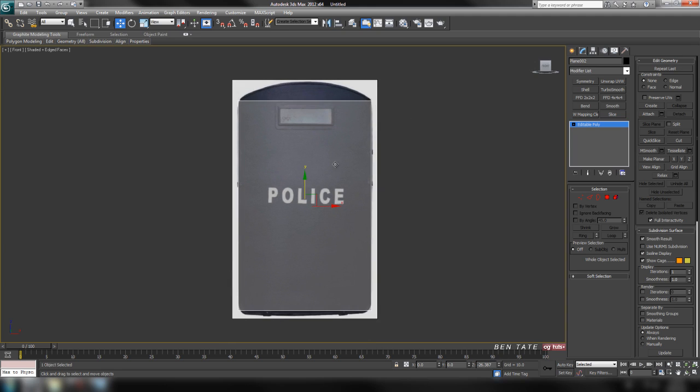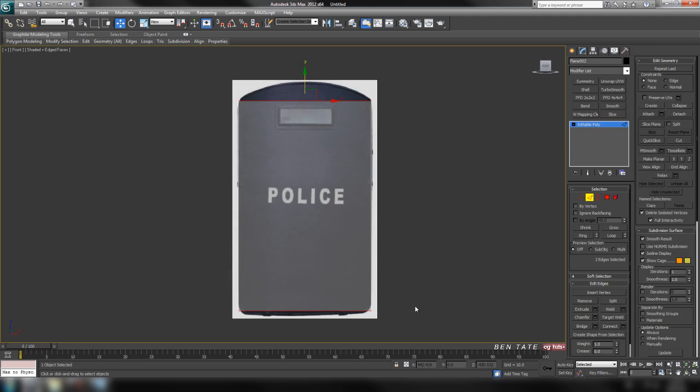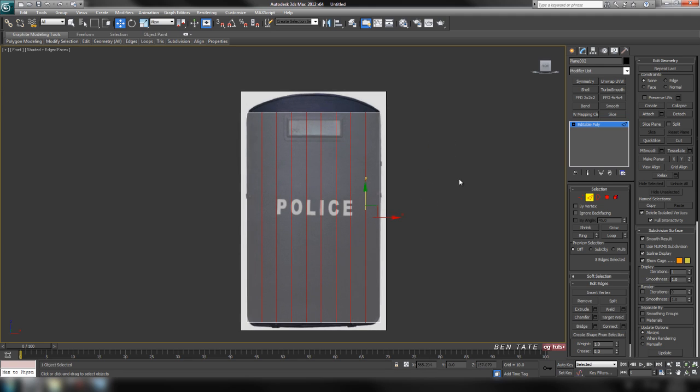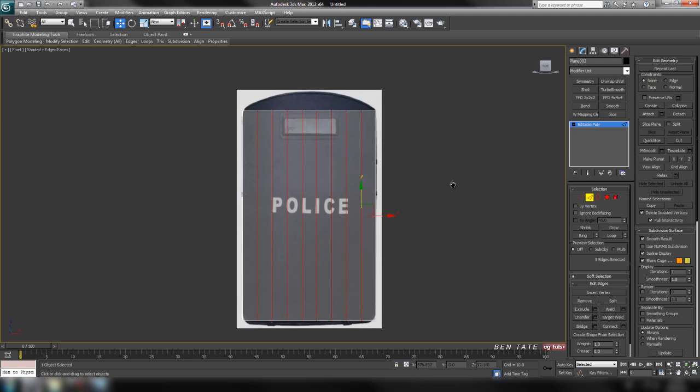Okay, in order to bend this, we're going to need to add some vertical segments here, so let's go over to edge, and we'll just grab the top and bottom edge, and we'll just do a connect on that. Okay, and let's maybe take it up to about 8 or so, and we won't do any pinch or any slide. We'll hit OK to that. And that should be enough resolution for us to curve the top over.